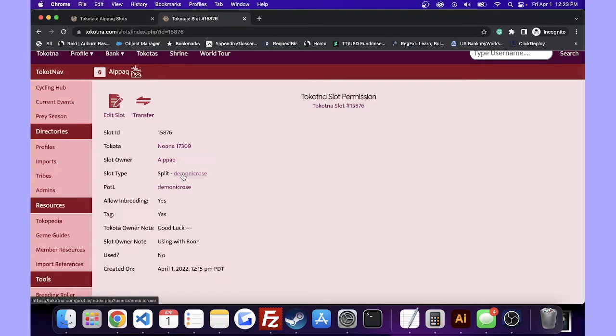So there's that. And then finally, no, I think that was right. That's the litter link. So the litter link can be added by any of those people. It will show up on the edit page after the slot is marked. I'll show it in a moment. Then there's the transfer button, and the transfer button is only for the slot owner.